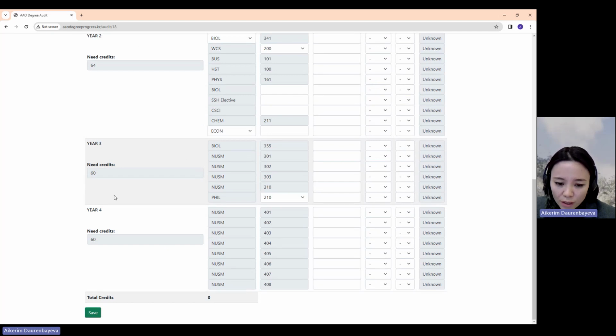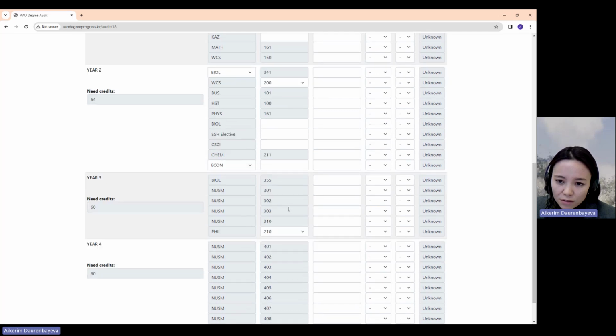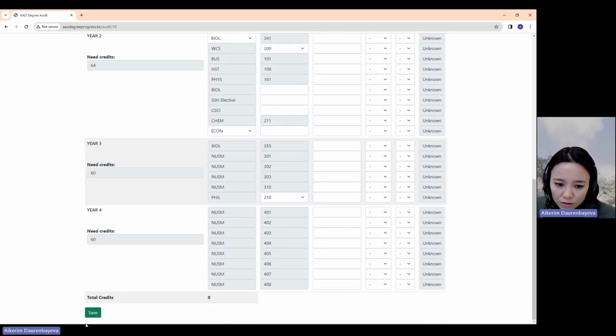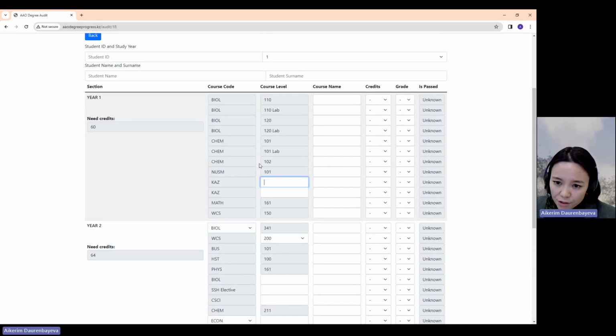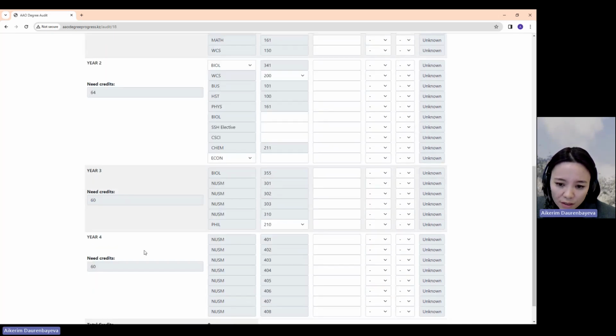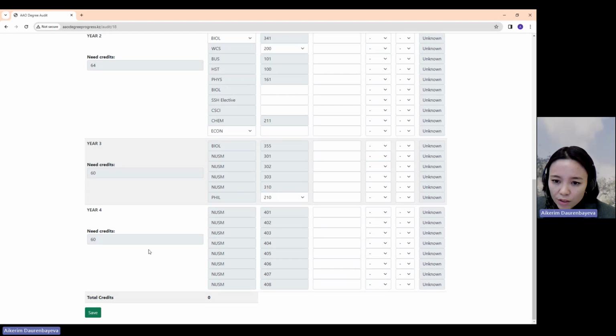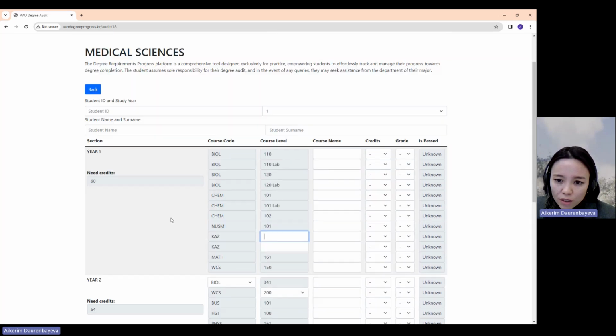One note for all the majors: if you have completed all the requirements, or even only some of them, by your second year, let's say, and you want to save it, you can press the save button, and a PDF file will appear with the same design as this page. If you want to keep it for yourself as a saved file, or bring it to your advisor or to your school, you can use that file as a reference. But again, the whole system is for practice, so that you know how the degree audit itself works.